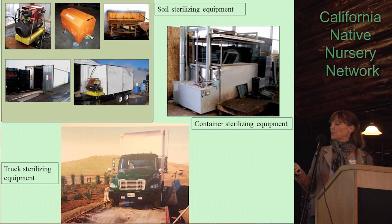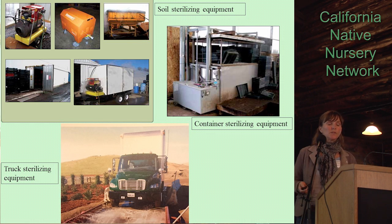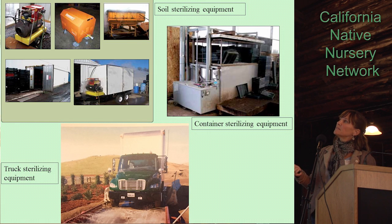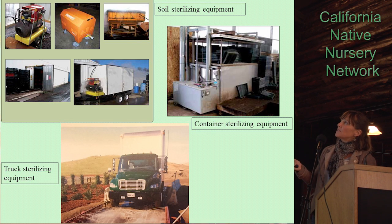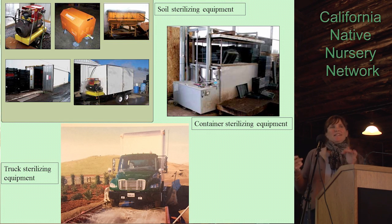If you look at the solutions being offered in this manual as potentials, these pieces of equipment up here are all soil sterilizers that will get it to the temperature for a prescribed time. Here's an option if you're going to reuse your containers. And this thing is so cool, it sprays sanitizing fluid on the tires of the trucks. Well, we don't have that either. Besides budget, we just don't really have space for a lot of these types of approaches anyway.